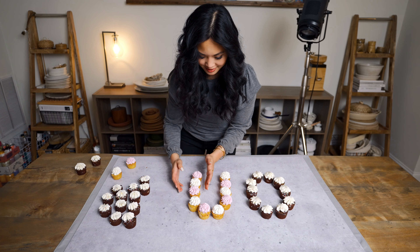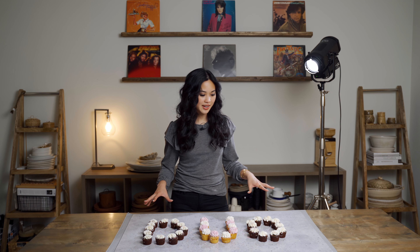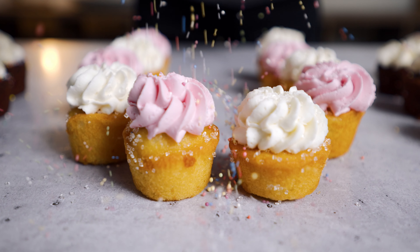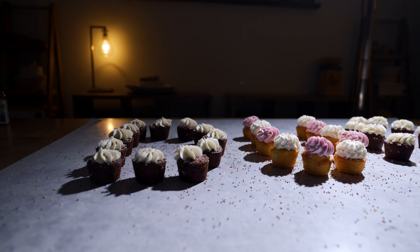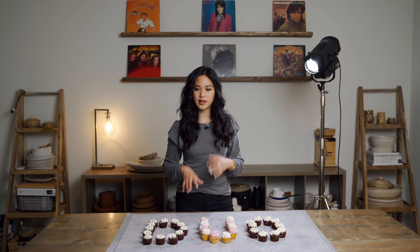When you shine the light, you can move the light source around to really see how drastically the shadows interact with the subject. I chose this duo board because it has tiny little dots on it — it's like a concrete surface — and I thought it would blend well with the sprinkles on top. It was muted enough to really showcase the shadows, whereas a darker backdrop would absorb the light too much. So I wanted that nice contrast.